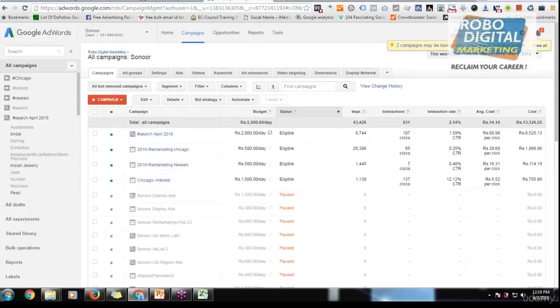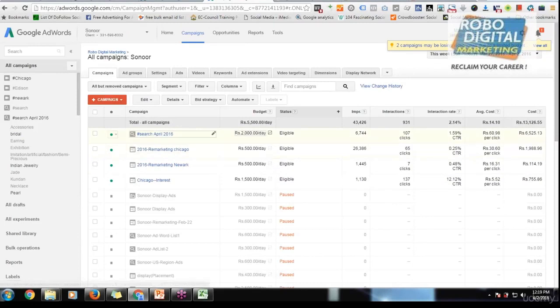Okay, so I was telling how to optimize and how to check whether your campaigns are performing good or not. Once you make the campaigns, they will be live and it will take some time. So I was telling you how to look into the campaigns, whether they are working well, and whether your performance is up or not. How to do that? Let's look first into the search campaign.